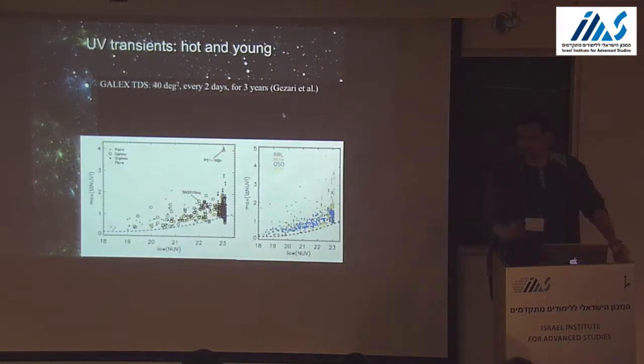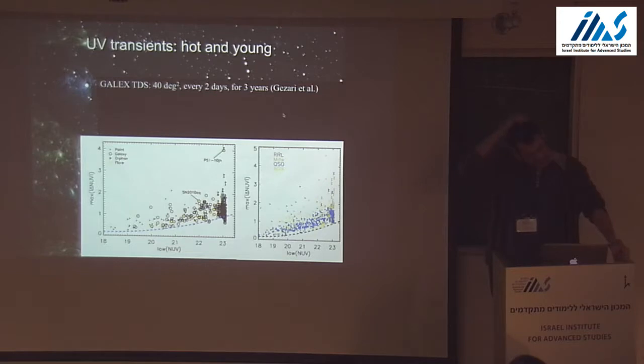Okay, we skipped the optical because we covered that yesterday, and then that brings us to the UV. So why should you observe in the UV? Again, observing in the UV is much more difficult than observing in the optical because it doesn't penetrate the atmosphere, so you have to go to space. That's a big step, especially in cost.